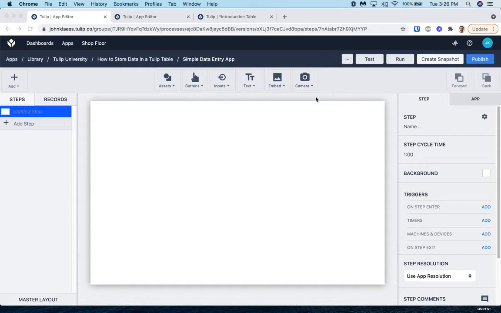In this video, I'll show you how to create the user interface for this application by copying it over from a template. The template is already in your instance, so I'll show you how to locate it, how to copy the step, and how to paste it into this blank slate right here.